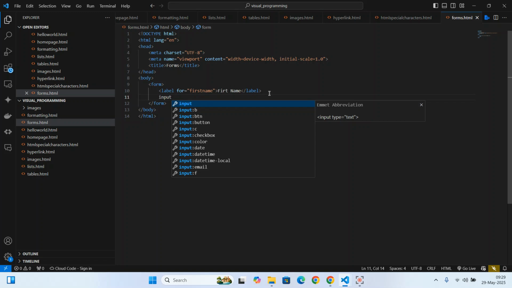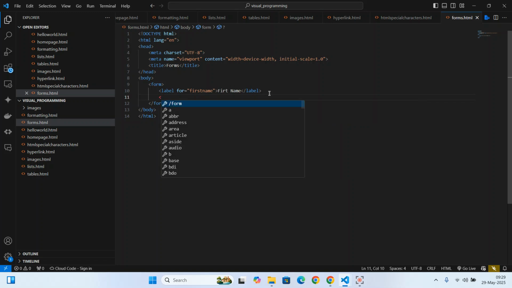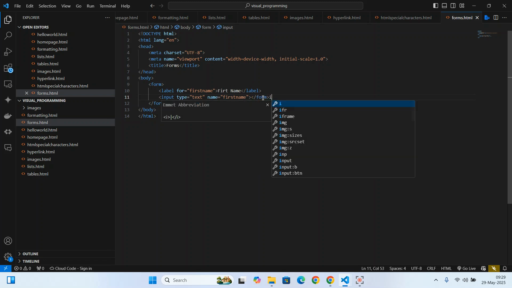Mostly inputs are of type text. So now that is short form, let me just put it in full. So you use input, then you say type is equals to text, which is the default. Text is actually the default, so you don't need to specify text. If you don't put text, it will default to text. Then you need to give your input a name. I'll call this one first name, right? Then I'll close that. Now, inputs are empty tags. So as you can see, I don't have a corresponding close input.